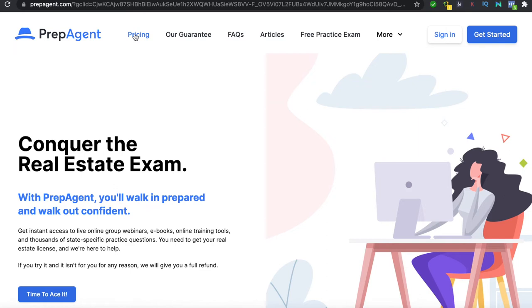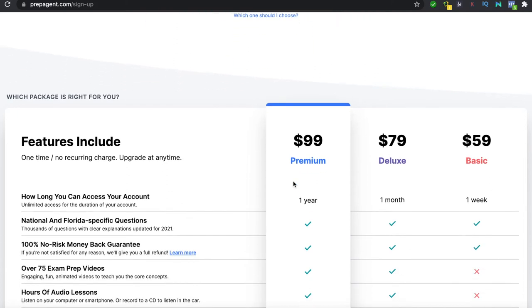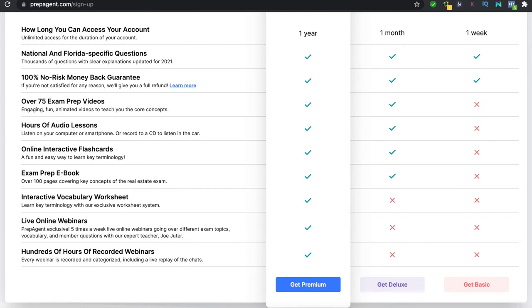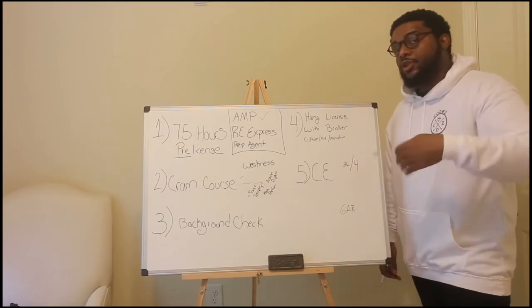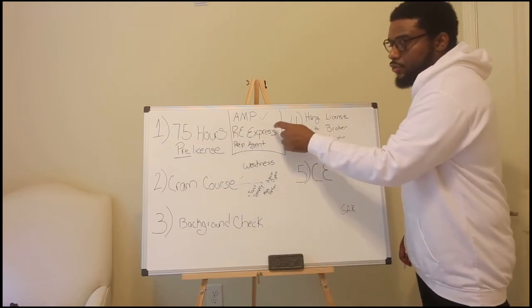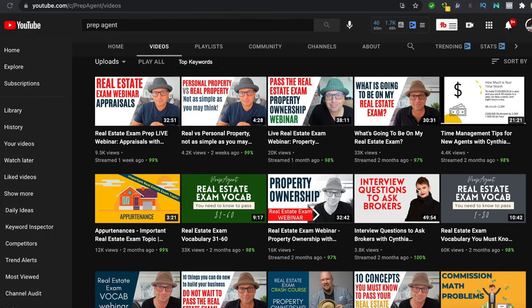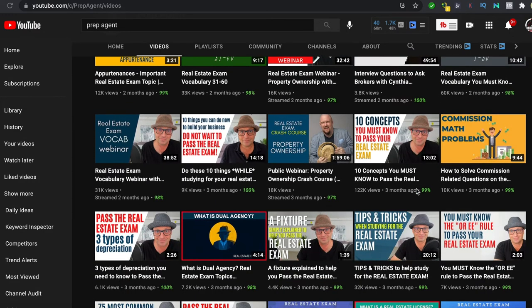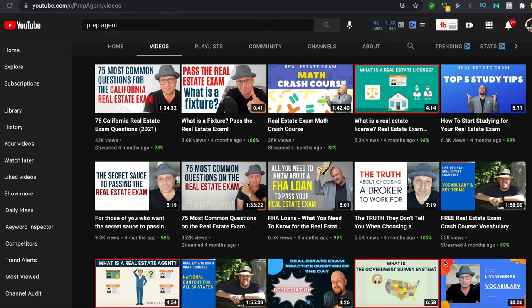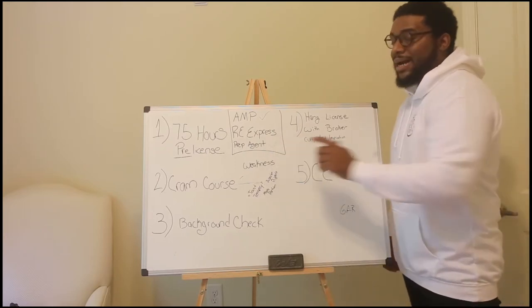A better option for you is a site called Prep Agent. They have a YouTube channel and they have a website. This guy is awesome. Go ahead and follow him. You can follow him for free on YouTube. Prep Agent probably has some of the best material if you're trying to prepare for your state exam. So what I would do is I would take the pre-licensed class with Real Estate Express, and then I would go ahead and take Prep Agent. Prep Agent, you can find a lot of his material for free on YouTube. I highly recommend that you go ahead and follow him anyway. It's free. But I know he does have paid options as well. I use his paid option when I prepared to take my broker's license a couple of years back. Prep Agent, I highly recommend.